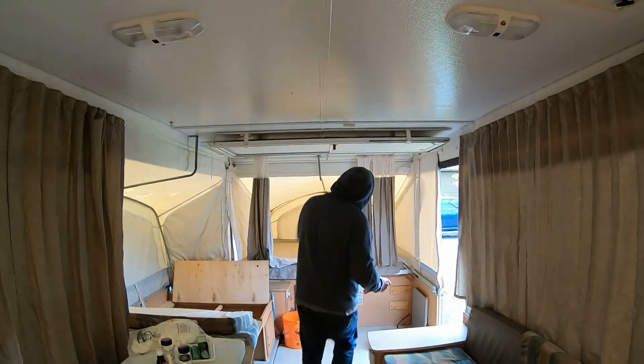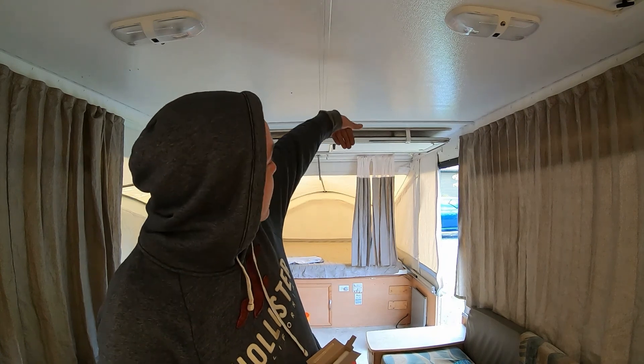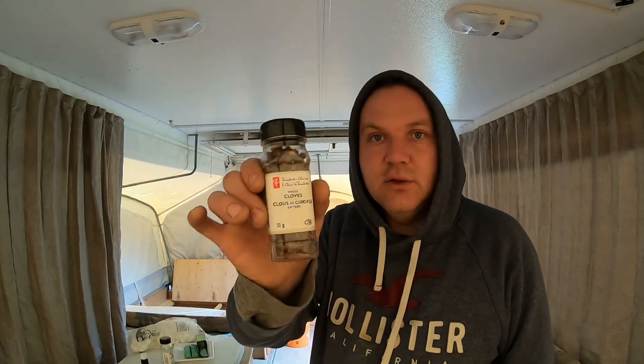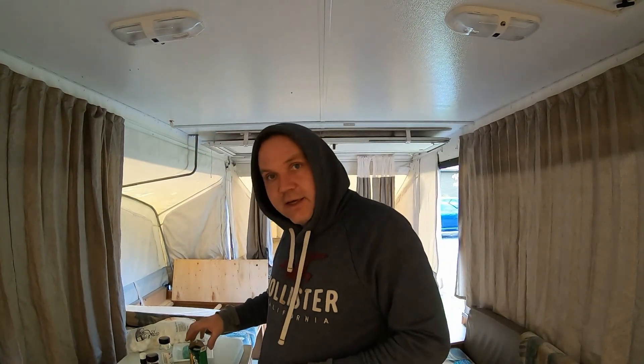This is the part where I tell you how to keep the mice out of your trailer, because mice love trailers. If you can see up in this corner, I have a sandwich of Gorilla Tape because the year I bought this thing, a mouse got in and there was a big hole there. I got lucky because my hardtop actually covers the hole. I've been doing this trick ever since. Now everybody says use bounce sheets, peppermint, cloves, Irish spring — well, I'm here to tell you, I use them all.